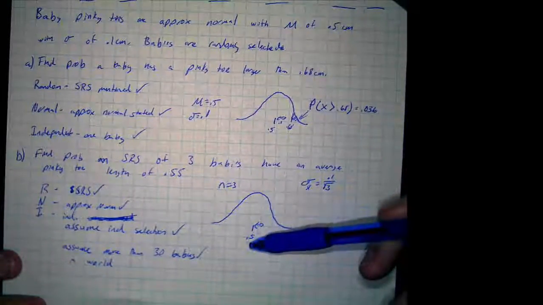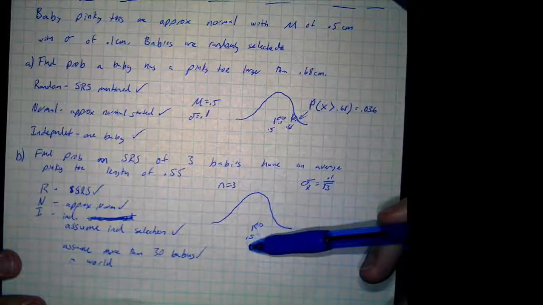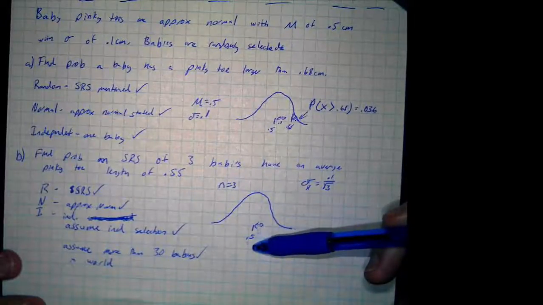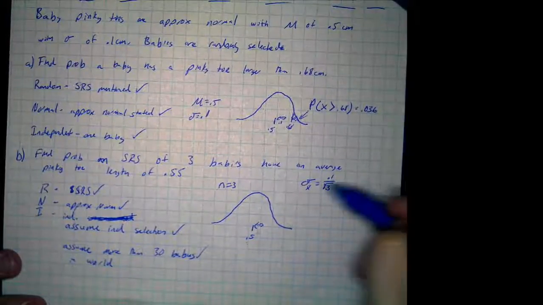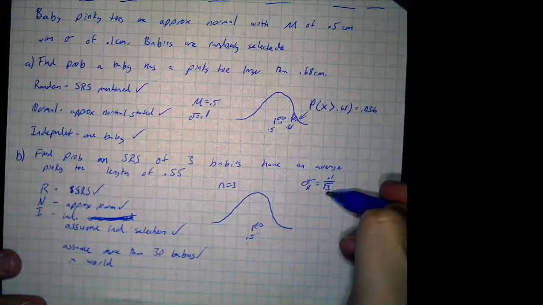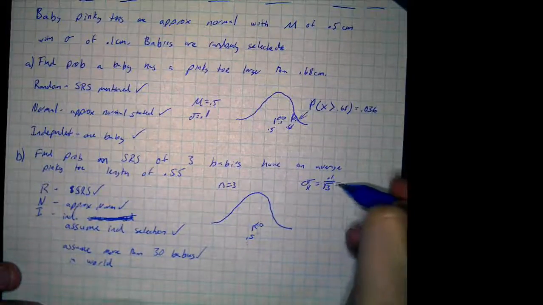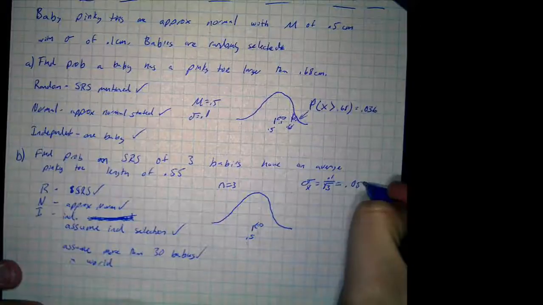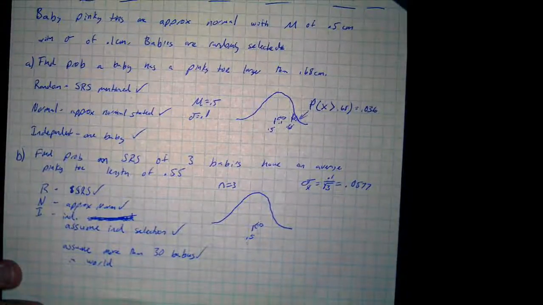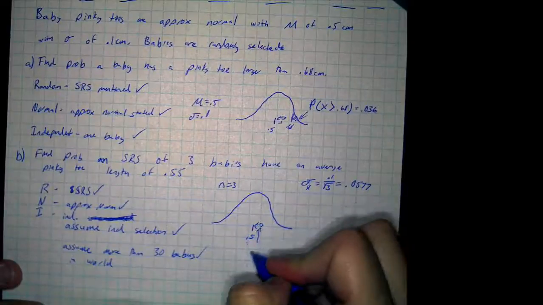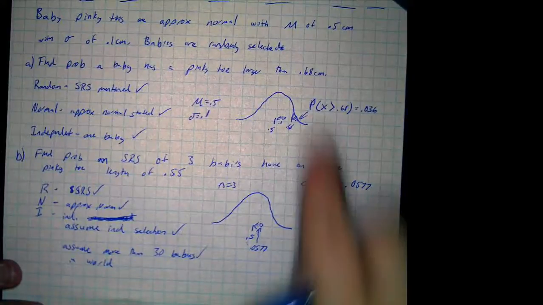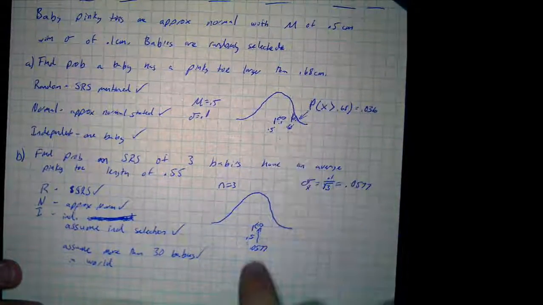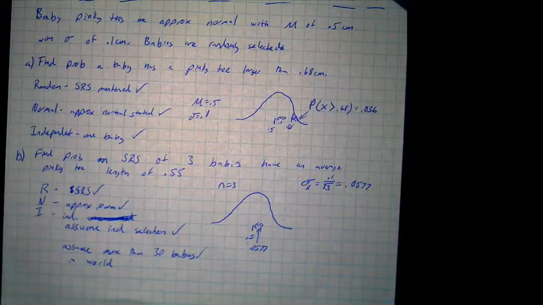They have the same average because the average is the average, which is what we said as the very first line of the notes. But the standard deviation of the average is different. It's going to be 0.1 divided by the square root of 3. It equals 0.0577. Okay? So then right here, 0.0577. This is the standard deviation. It's not 0.1. Because this is a smaller standard deviation, because I'm taking the sample from 3 babies.